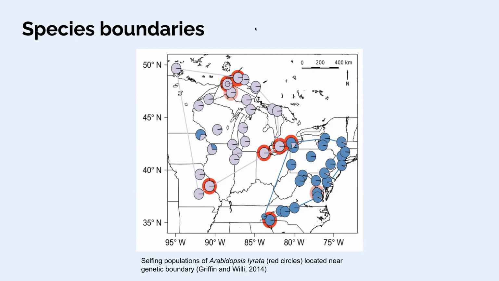So my lead-in image for this topic is a graph from a paper that was studying a species called Arabidopsis lyrata. And these areas with red here, these are kind of on the fringe, this boundary between different populations that have different reproductive strategies. So selfing populations and different genetics outside of these boundaries. So potentially a name worth applying to these different groups of the same species.